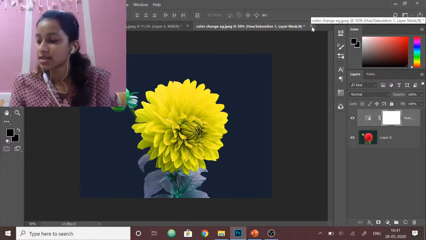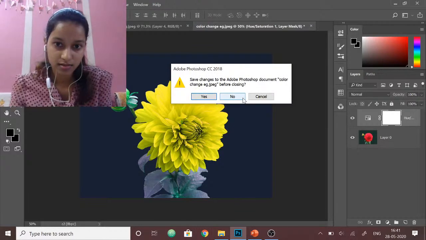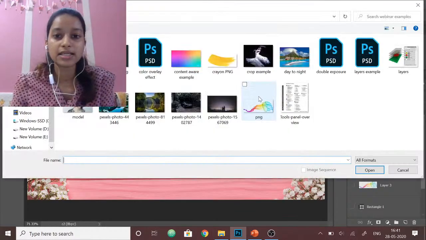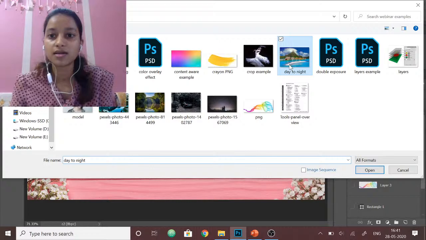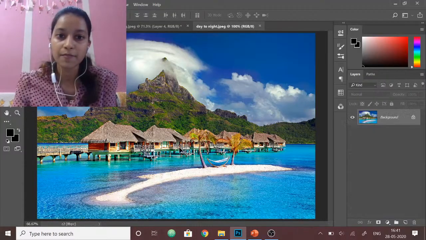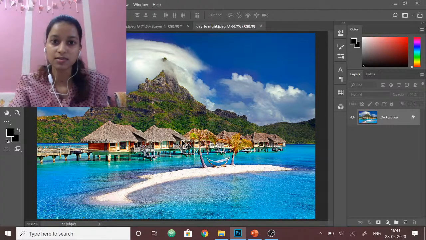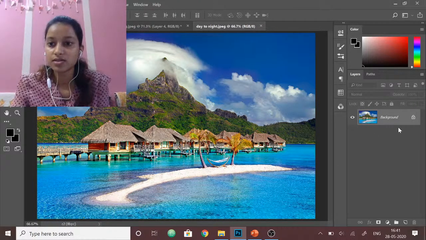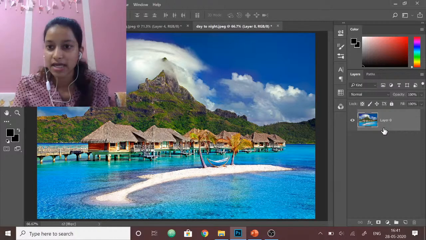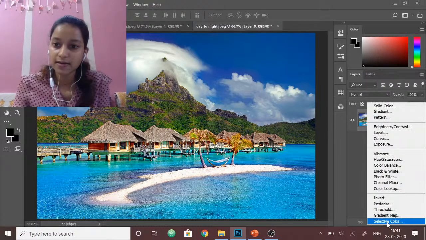Up next, we will see how to change daylight to a night scene. I have this image. I want to change this image into a night scene. So I will just unlock it. Then adjustment layer, color lookup.